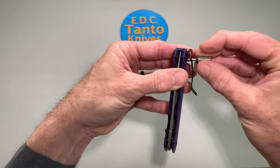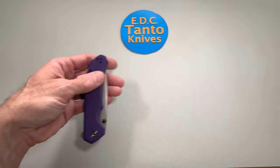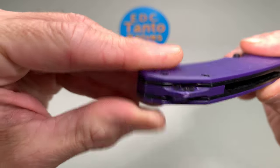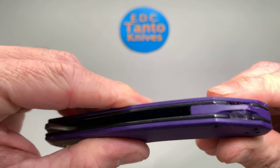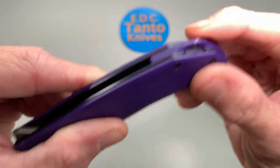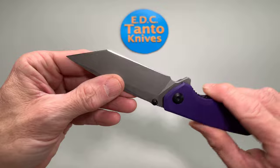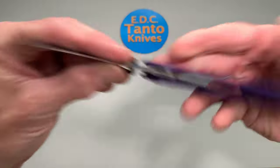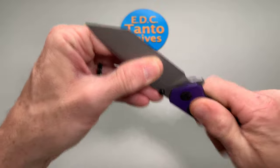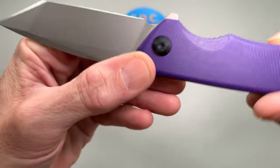These screws seem to be fairly long. There we go — much better. So I've had this now for about a month. You can see right there, that's where it took its first impact, right on the lanyard hole, right on the concrete. It scuffed up the G10 backspacer and lanyard hole, but not too bad. It bounced on the scales. When it hit the lanyard it did flip the blade open and skid across on the blade a little bit, but survived very well. You can see where the lockup is — still very good lockup, locked up securely. There's no play anywhere in this blade at all.